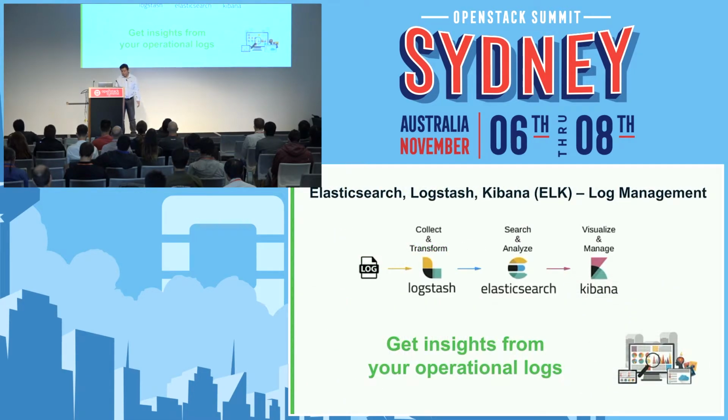Then you may think, okay, logs are very important. So why not also keep track of the logs? Yeah, that's a good idea. And indeed, in a typical OpenStack deployment, there are about 50 log files from the OpenStack environment that you can collect. So you can centralize them and try to find information from there, like maybe there are some authentication issues, maybe there are some messaging queue timeout issues. You can collect all this from there.